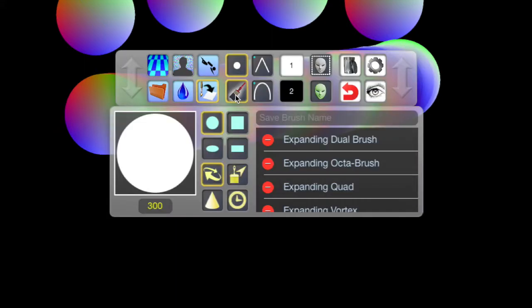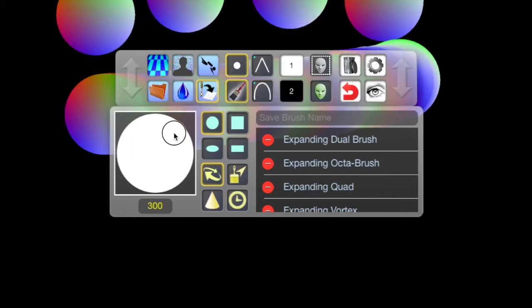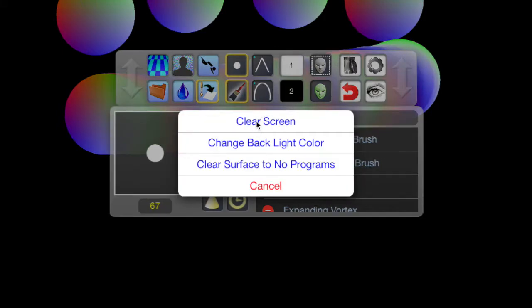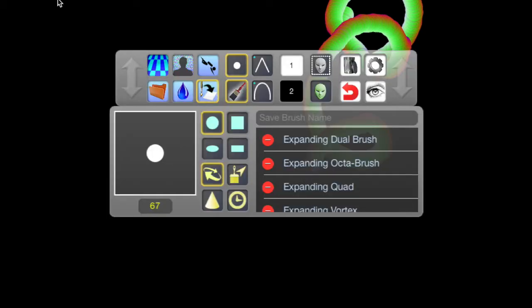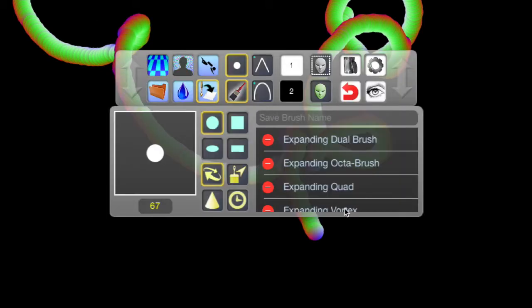Let's now add an offset to this. I'm going to go ahead and turn offset on. Let's go to a smaller brush. Clear our screen, and start painting. My cursor is here, but you can see that the paint is not deposited there, it's deposited elsewhere. Because we're rotating, it is now rotating not only the brush, but around our offset. This allows us to do twisting brushes and brushes that have hair-like components or vine-like components, trees, leaves, all sorts of effects are possible with that.